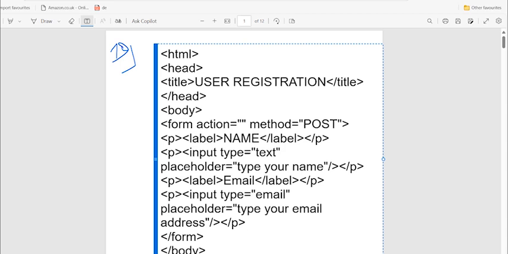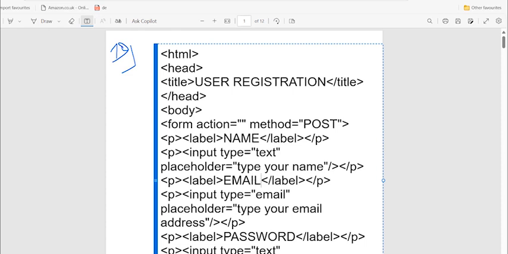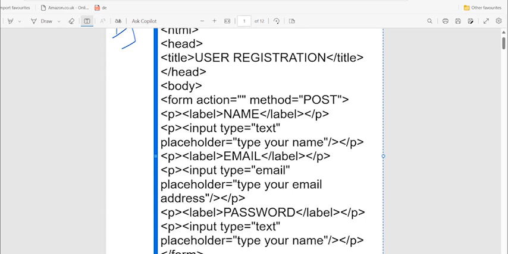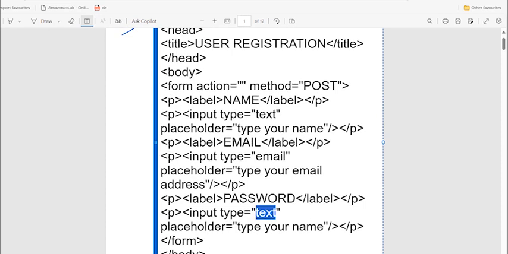And we have another input for password. It is capital. Even here it is capital. Password, type password.